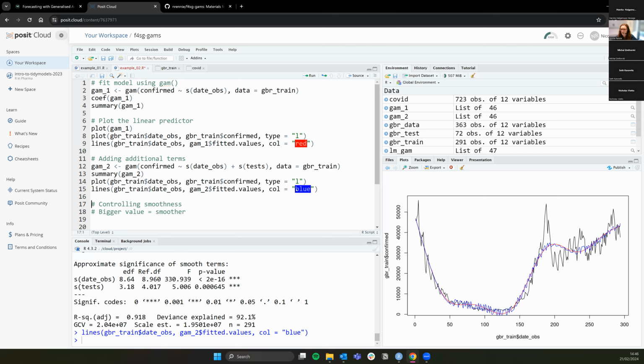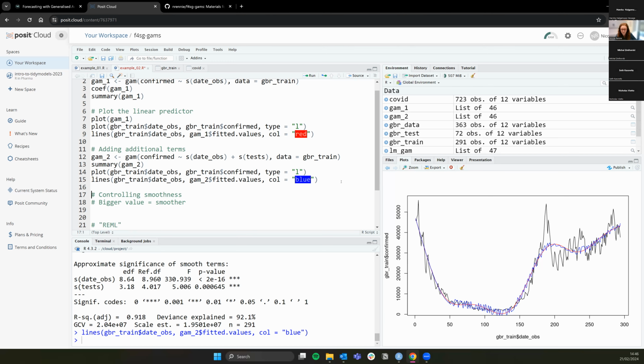The overall trend is pretty much exactly the same. That blue line is following the same line as the red one. It's just a lot spikier. That's because the number of tests is changing over time, and it's probably changing from day to day quite a bit. So we're getting this weird spiky behavior that isn't really helping.